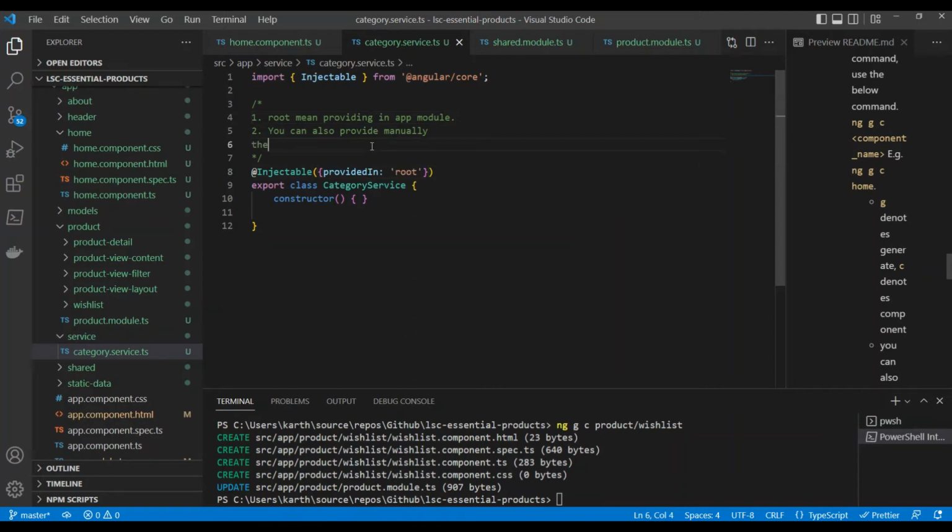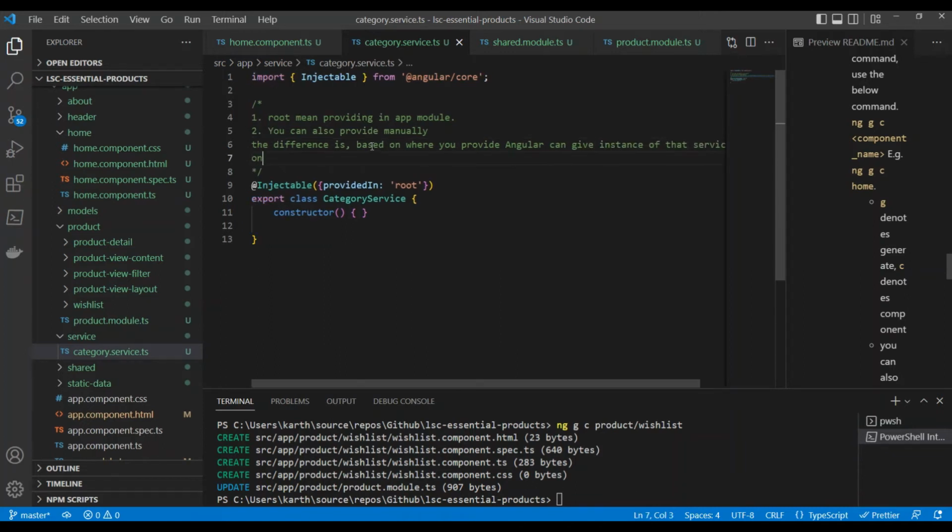Remember, based on where you provide, the service will be able to be injected for the callers. If the service is provided to a particular component, the other component cannot get the same service. All these service instances are by default a singleton instance if you provide at the root level.